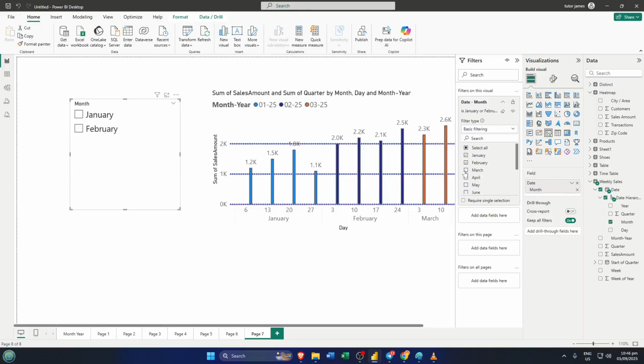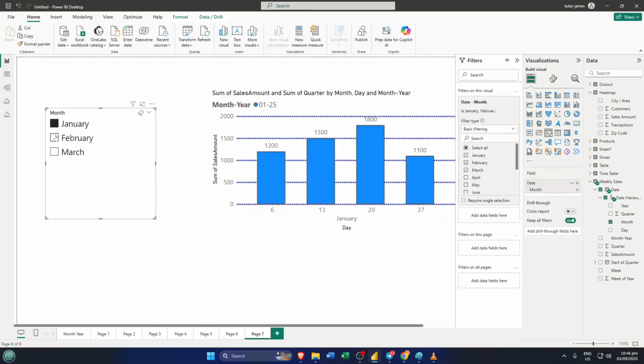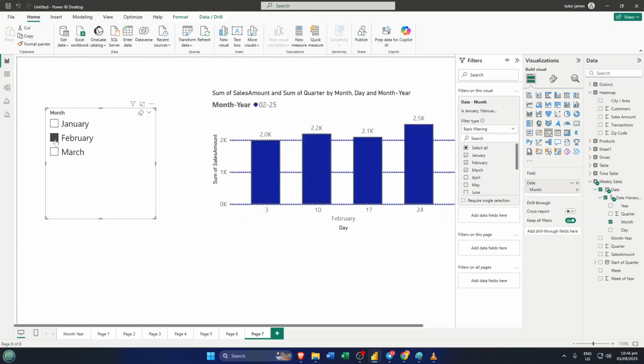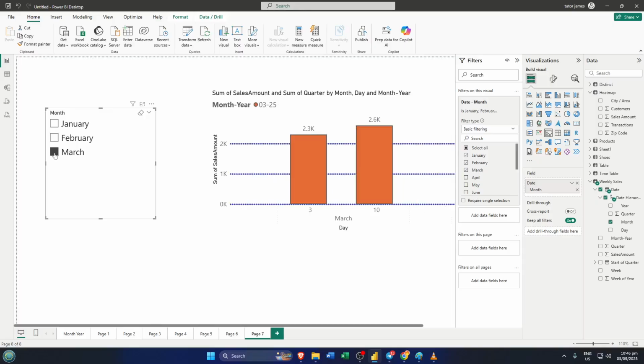Click on any month in the slicer, maybe start with January. Watch as the clustered column chart instantly updates to just show the data for the month you picked. Try selecting February, then March, or even hold down Control on your keyboard to pick 2 or all 3 months at once. This interactive filtering is so helpful, especially when you want to compare performance month by month, or focus on a specific period without getting distracted by the rest of the data.